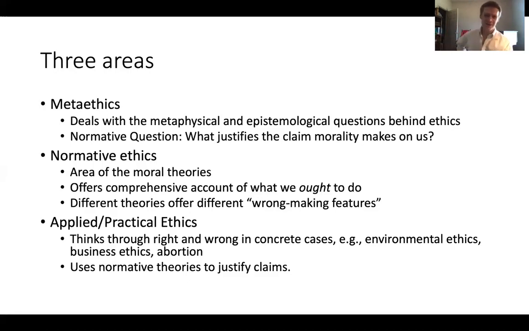So the normative question is what justifies the claim that morality is making on us. If consequentialism says that I have to give away all of my money in order to end part of world hunger, well, what justifies that claim? What makes it the case that I have to do that thing? What makes it normative? Again, a question that's interesting, but we won't really touch on in this class.